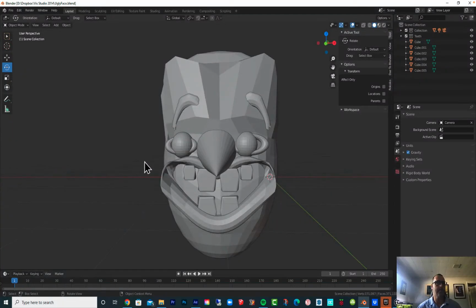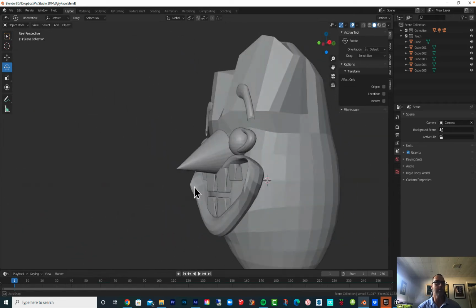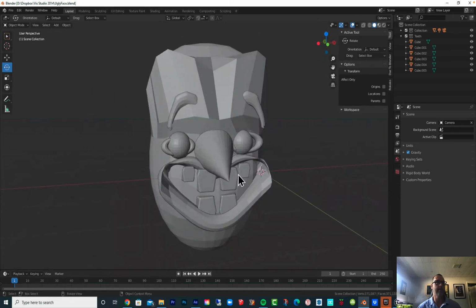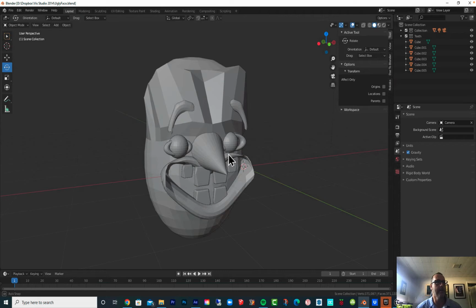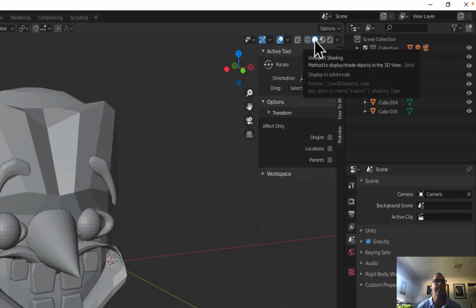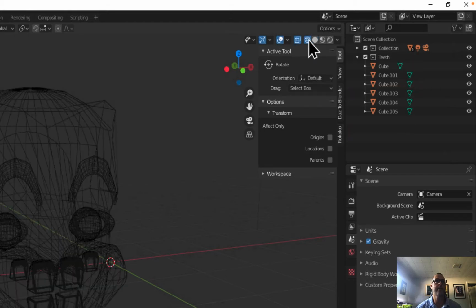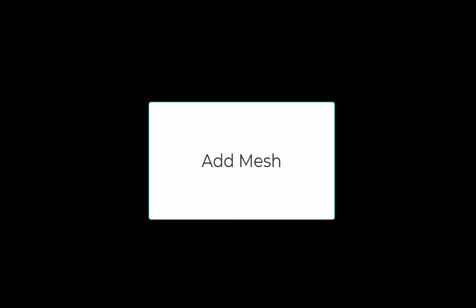Okay, so in this next project, you're going to make a very ugly potato head face, something that looks maybe uglier than this. It's just a way for you to learn the tools, how to manipulate them, and how to visualize for your next project. So this doesn't have to be perfect in any way. Mostly we'll be functioning between the viewport shader up here and the X-ray version. And I'll show you how to make this guy.